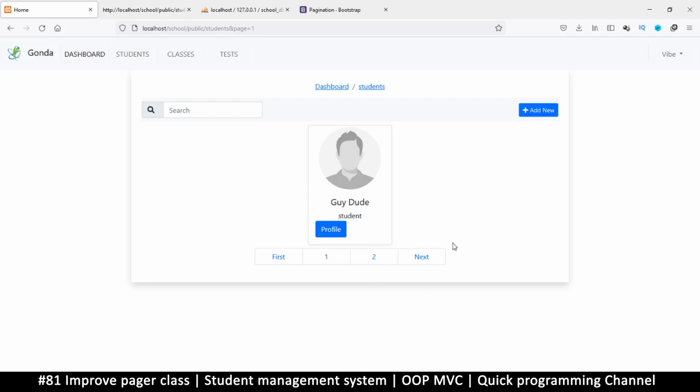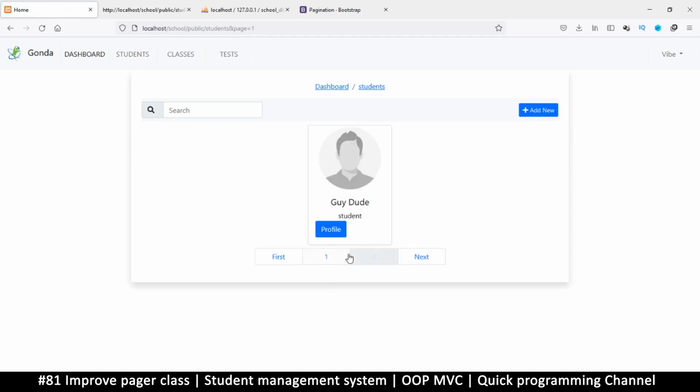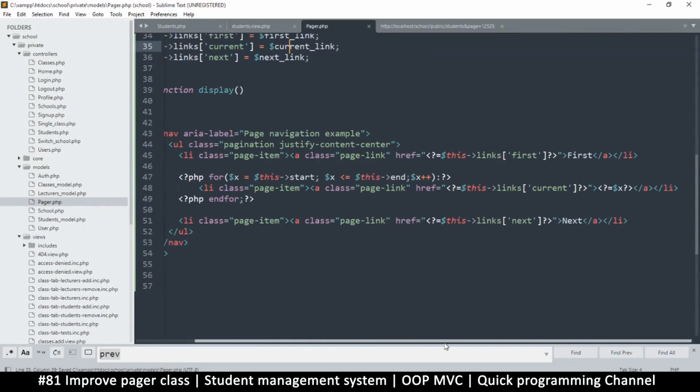First goes to page 1, next goes to page 2, next, wait, what's happening? Next, page 3, next, page 4, next, page 5, page 6, page 7. You see these are changing here to suit this. And then if I click first, there we go, we are back here. Very nice, page 1. So at the moment, all these in between are showing the very first page, and we don't want that, the current page, sorry. We want the previous and the next here. So this is the only problem we have, and that problem can easily be sorted.